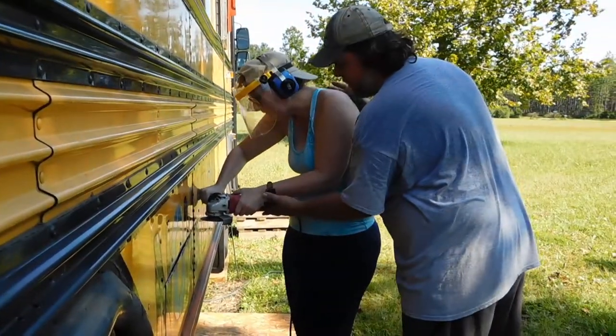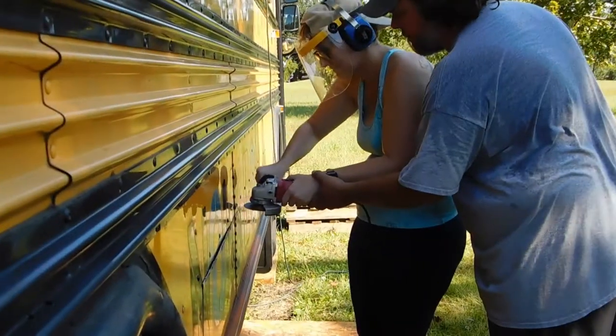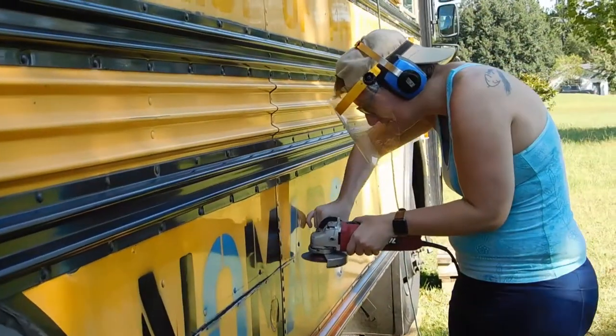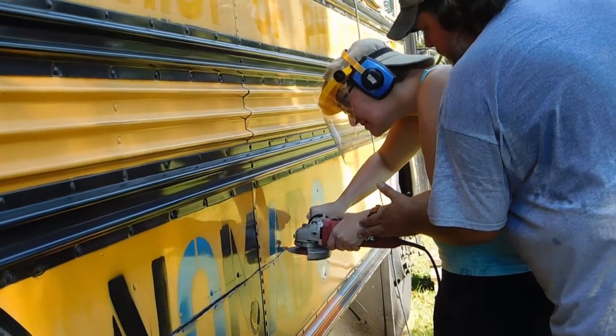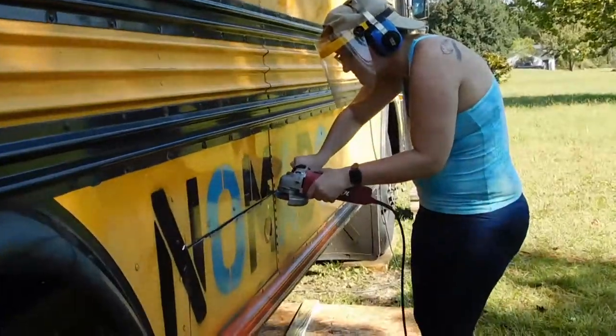So here's the Minion Chicken. Yep, she's going at it. Everybody has to work on every part of this bus. Not any one person is going to be able to say they did the whole thing on anything. So there she is, just scoring back and forth. And once she got it going, she got really good at it. But watch your lips. She's like, I got this. But you really want to make sure you keep it kind of level. Again, I keep trying to get her to keep it level. She's bending it down.